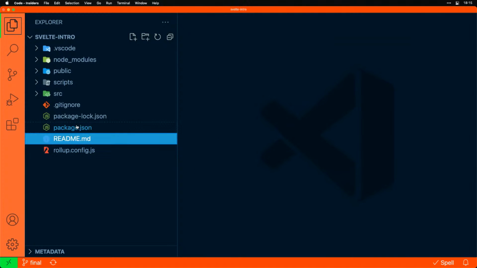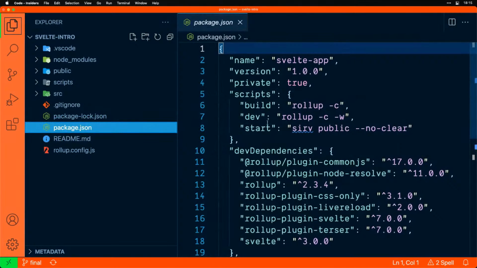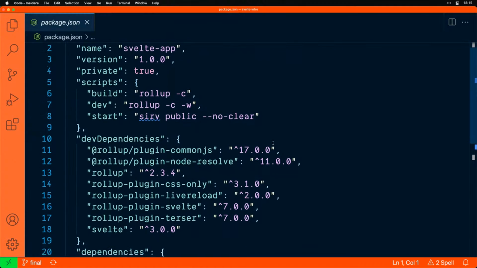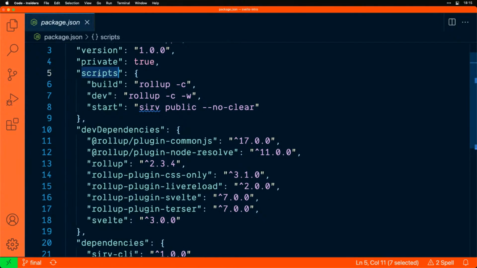It generates this folder structure, and in that we get a package JSON. Now, I like to look at the package JSON because this kind of tells you what's going on. It's got some scripts. We're going to be running this dev script that basically runs it with a watcher, and when changes happen, it'll actually update for us automatically and recompile. That's what the W means. It'll watch the file. So as we make changes, it should restart it.